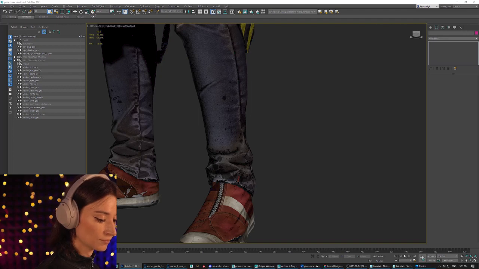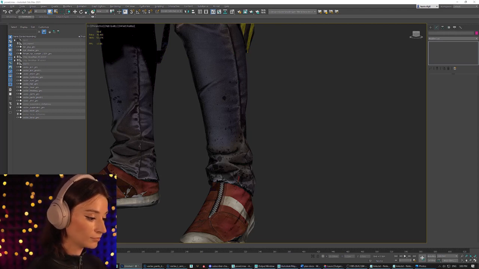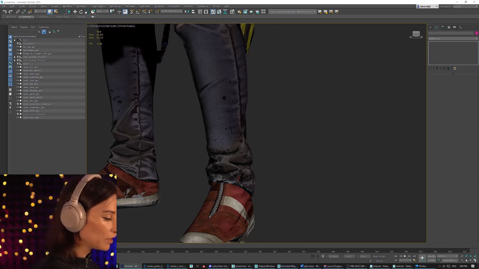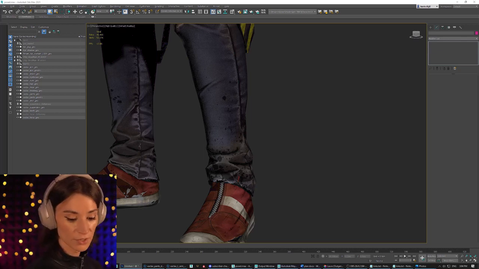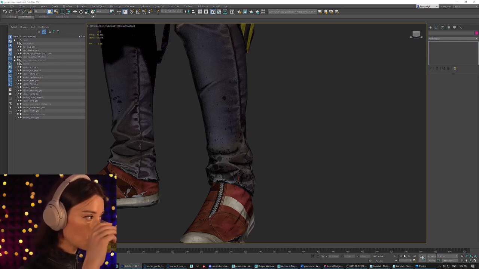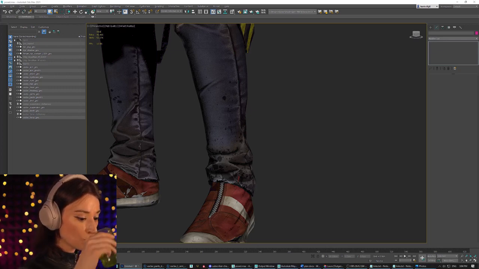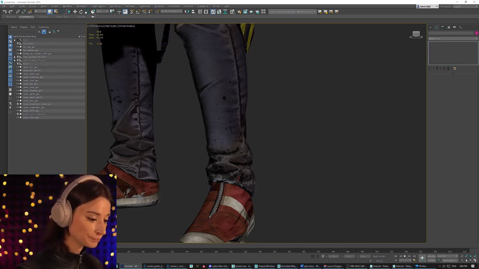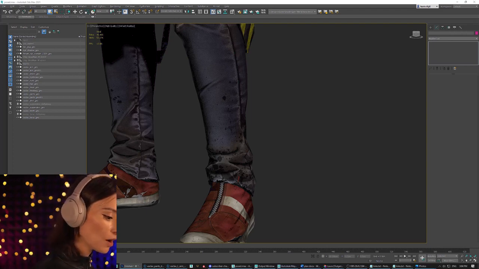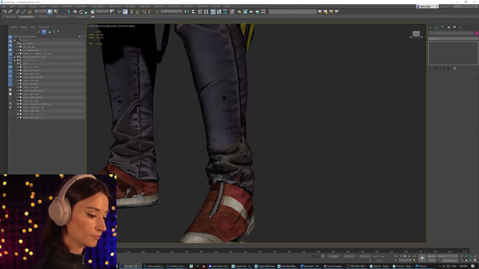Maybe create an explode model, or good baking is a great option. Sorry, so you said baking a... can you say that again? Sorry, I wasn't paying attention. He said explode models, but if you use the namings, you don't need to explode the models. Yeah, we used to do that before, but nowadays with the namings, you can keep them in the same position.